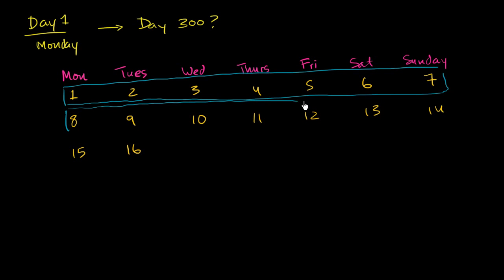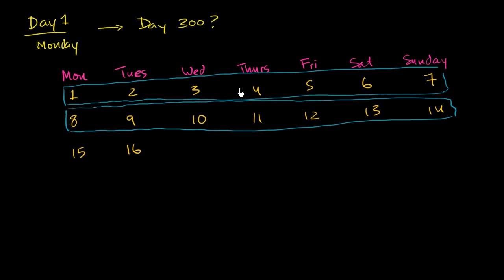So 16 divided by 7 is 2. You have 2 rows before 16 right over here. You could get 7 into 16 2 times, and then you have a remainder. What is the remainder when you divide 16 by 7? 2 times 7 is 14. You're going to have a remainder of 2. So when we divide, we've historically cared more about how many times it goes into it. But now the remainder is actually really interesting.